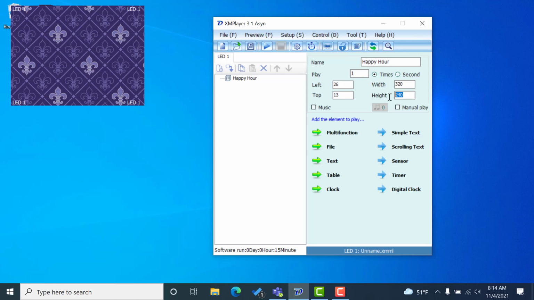In the case of a P10, each P10 module has a pixel density of 1,024 pixels, which is equivalent to 32 pixels for the height, 32 pixels for the width. So in this case, if you had a 4 foot by 8 foot sign, which is that 50 by 88.2, then your screen size is going to be 32 by 4, which is 128, 7 by 32, which is 224.